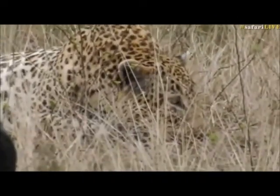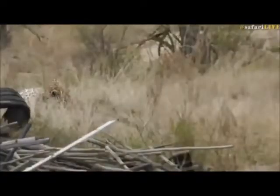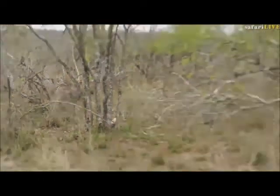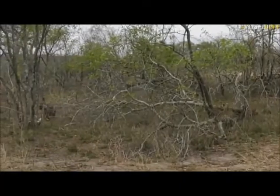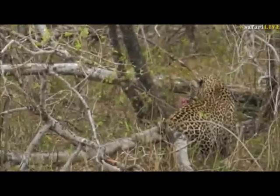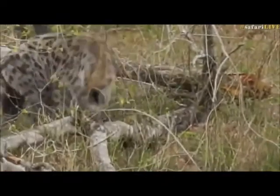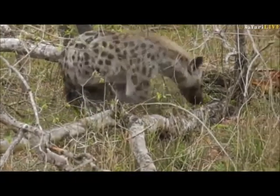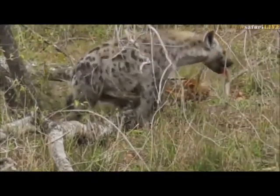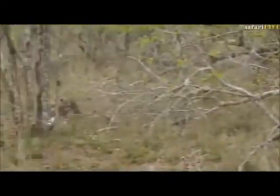You can see the hyena is now turned. The leopard's just watching him. His head is down. He's focusing and just watching what's going on. And the hyena is now deciding rather to come towards the young individual, and he's probably going to try and rob this young individual. So he'll use bravado, and the hyena will rush in to try and push the youngster away. And being a young leopard, you see he's nervous and he runs and drops the food item, and the hyena can then steal it. And that's why they go up into trees with their food, to try and protect their food and keep it to themselves.